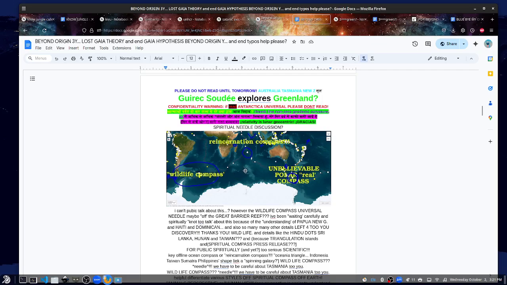So here you can just kind of see, as they're talking about the planet's energy flow, the 3Y compass is actually not really marked very clearly on this, but you can see there's a channel that goes off to the left here, and then one that also goes off to the right. There's a wildlife compass, which needs a lot of explanation of why it's down here, and it's actually a paired wildlife compass. So it's actually located here as well as in the Caribbean. There's actually a circular loop there that you'll see in the chain of islands there. And then there's also a polar real compass.